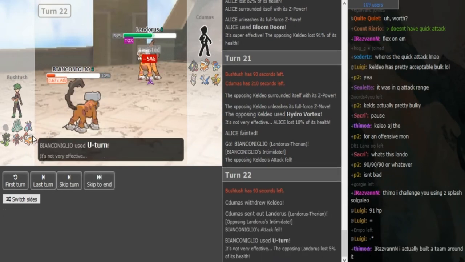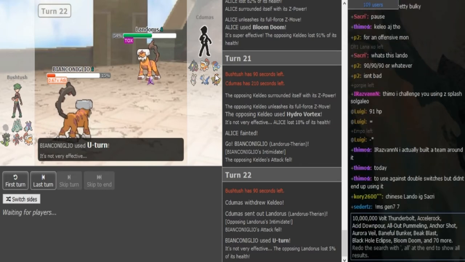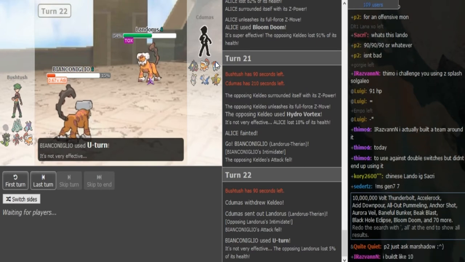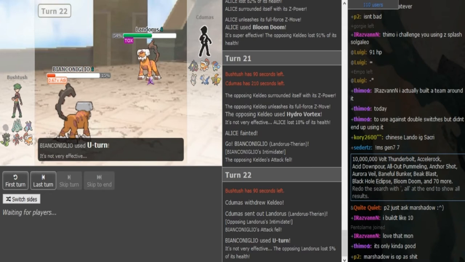He's gonna prioritize keeping rocks off, I guess. But that's actually smart from Cdumas, because if you get the rocks up, then Bushtush's defog, then the T-Spike is gone and his Coco and his Kelio don't have to worry about that. Even though the Kelio is almost dead already anyway, so the Kelio might come out later as fodder. But having the Coco health is obviously really nice for Cdumas.